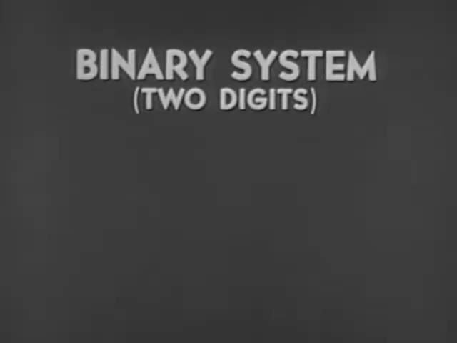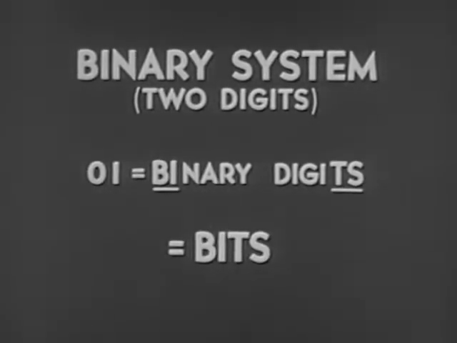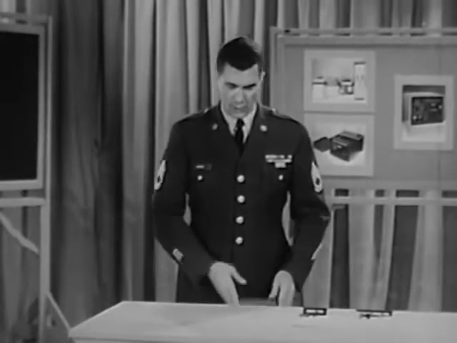Many ADP systems use the binary system of numbering, which employs just two digits, 0 and 1. These two digits are called binary digits, or bits for short. A bit is either a 0 or a 1, nothing else. Why do we use binary? Because a bit can be represented by any bistable device, and a magnetic core is a bistable device. Bistable, because it can be magnetized in two directions.